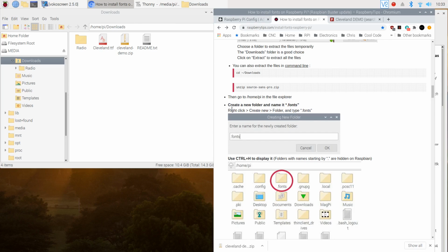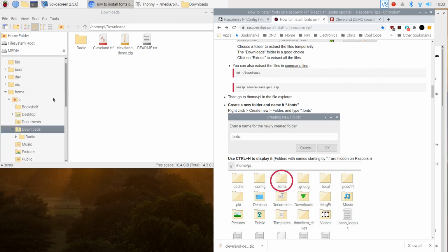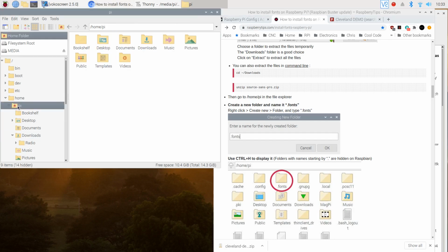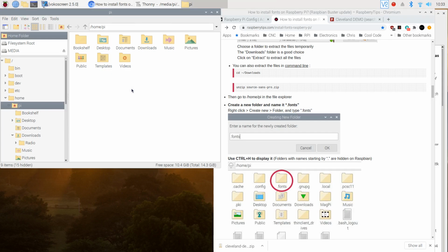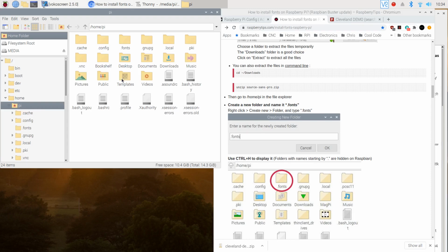It's telling us to go to the home.py in File Explorer. So that's this folder. Create a new folder and name it Fonts. We'll use Control H to display that. There it is.